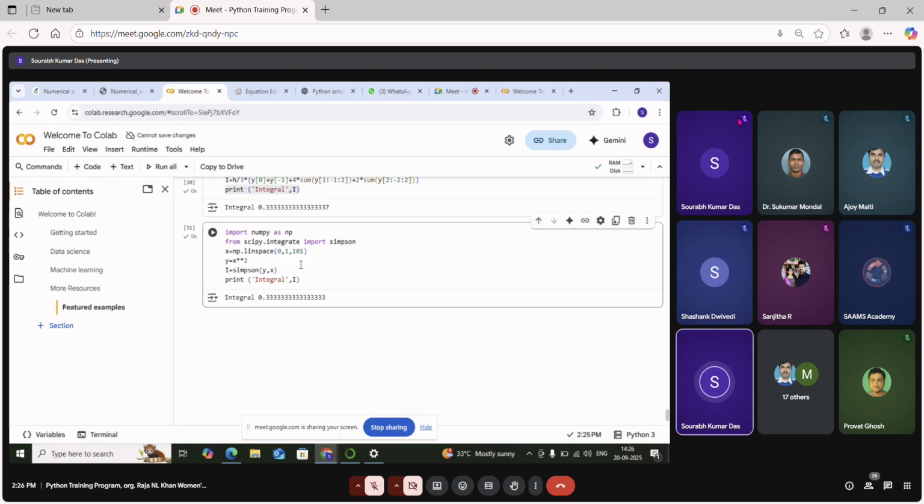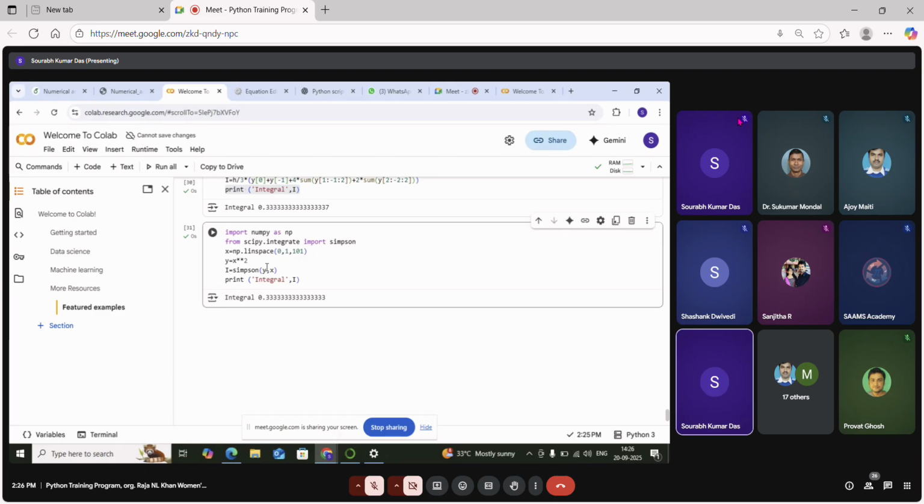The uniform step is 1 minus 0 by 100, that is 0.01. And next we have defined the function y is equal to x square, and I is equal to simpson y, x means the composite Simpson one-third rule approach for this integration.